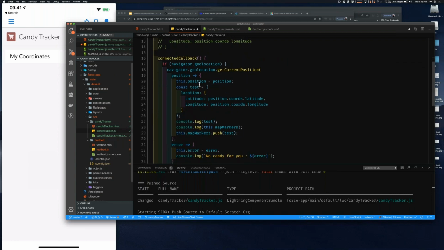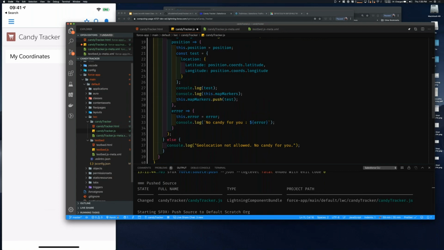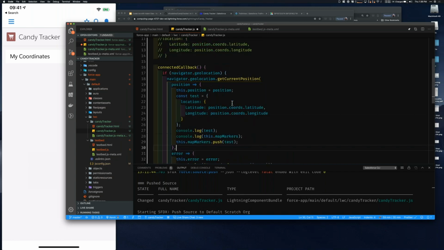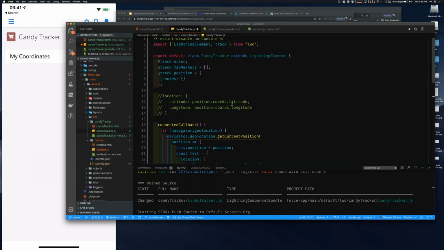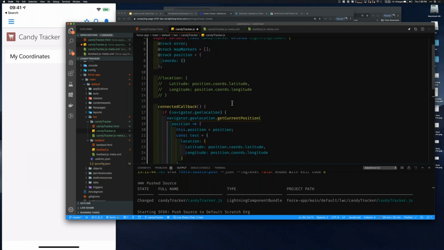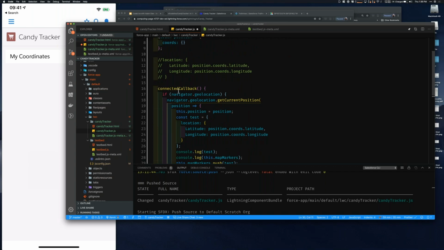And we're doing this in the connected callback. I wonder what would happen if we made it sort of, you push a button to get the location. I'm trying to think of why that would make a difference. Maybe when we were doing the refresh, there were some points where the latitude and longitude didn't exist yet by the time the page loaded, right? So maybe that's the issue. Maybe we should wait until the whole thing's rendered. So rendered callback? Yeah. Okay.